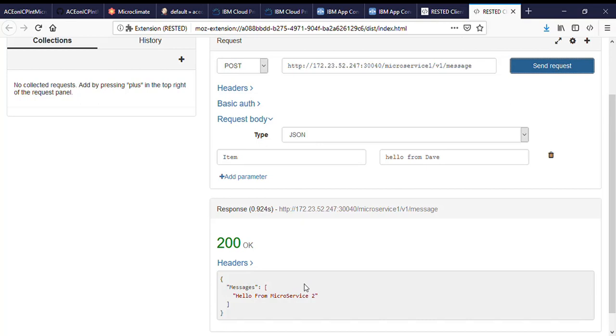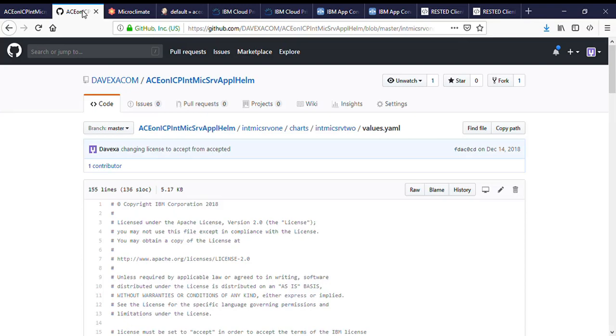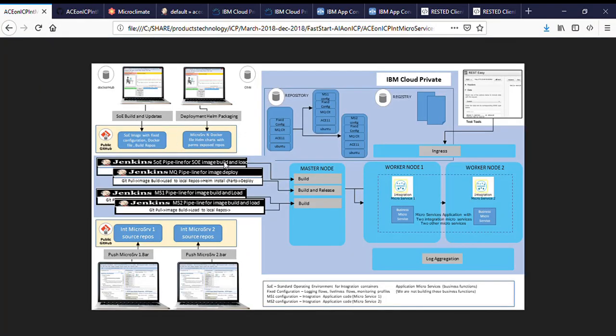So what we've done is a single Helm release using a pipeline, and we've managed to deliver 2 integration microservices based on 2 containers, both of which were pre-pushed and built based upon a standard operating environment.